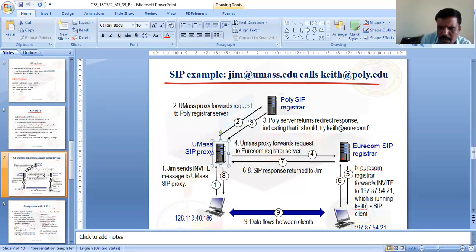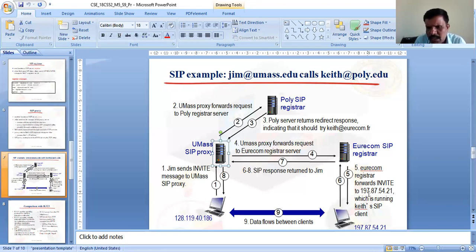The invite message sent by Jim is forwarded to this machine, which is configured with the IP address 197.87.54.21.